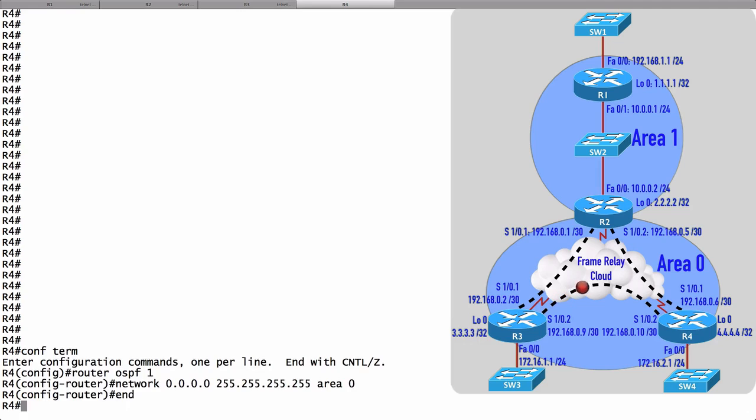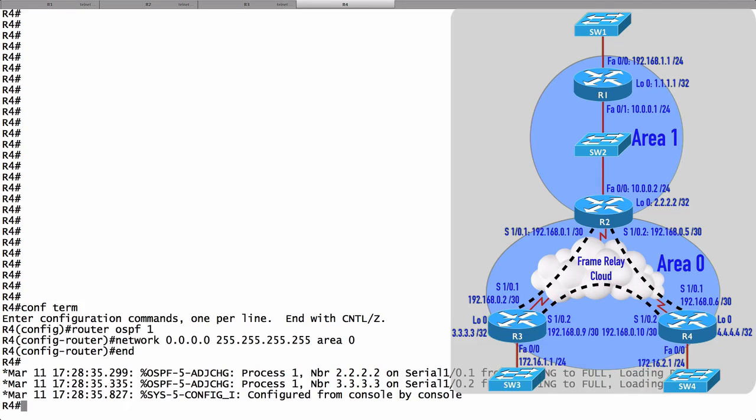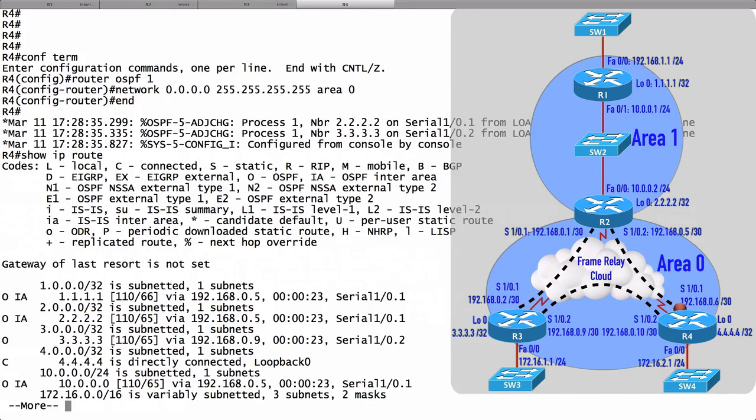And we should see a couple of adjacencies form now, one with router R2, where we've reached a full state, and one with router R3, where we have reached a full state. And in the next video, we're going to give a series of verification commands to explore what's going on with this OSPF configuration, but I think we're good right now. I'm going to give just one verification command in this video, and we'll do lots more in the next video, but let's just do a show ip route command right now.